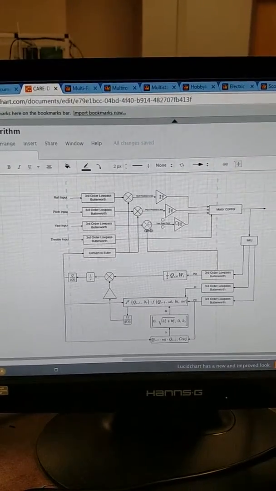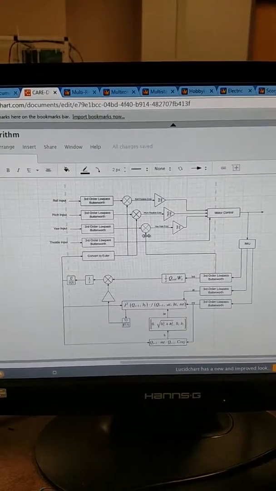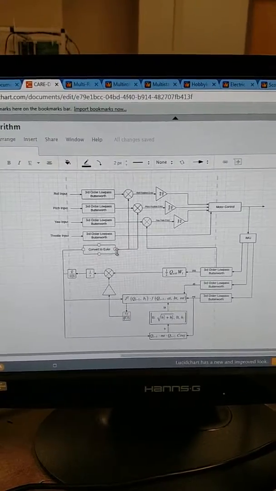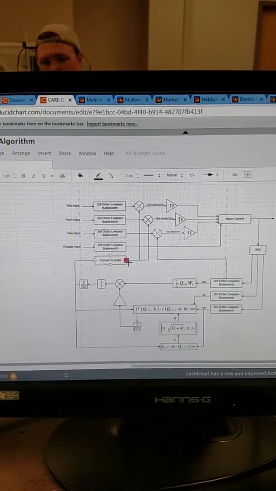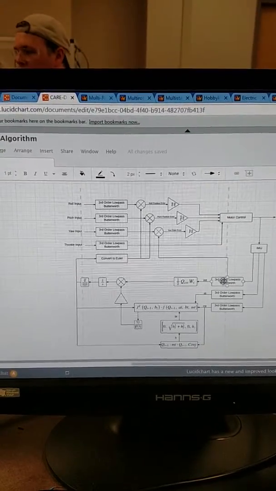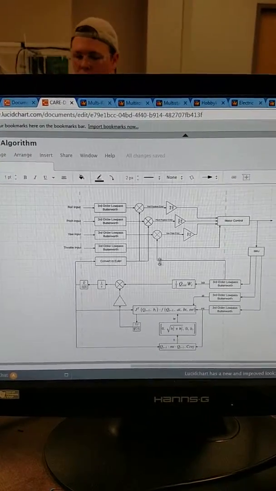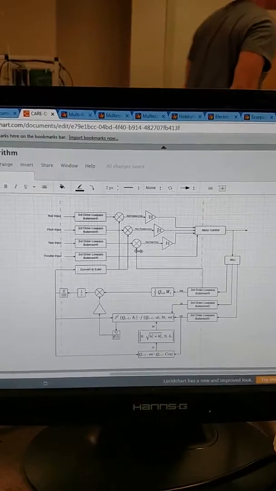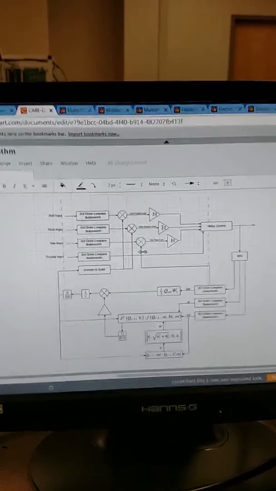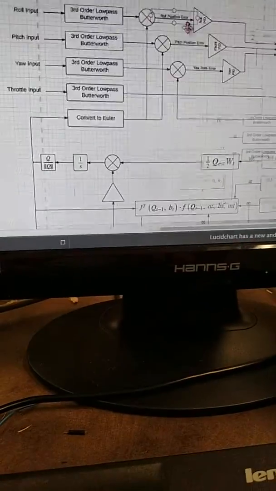The A3 had the feedback loop from the yaw coming from the absolute orientation. It does not come from absolute orientation. It comes from the raw gyroscope reading, so we can see rate of change. So that was a little small error. That's just mainly a documentation error. Let me actually zoom in on this.